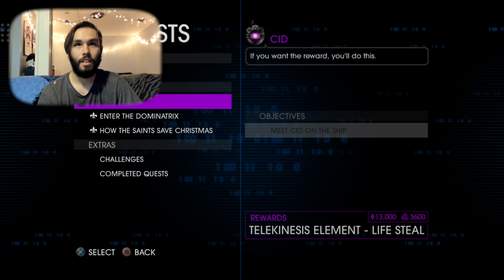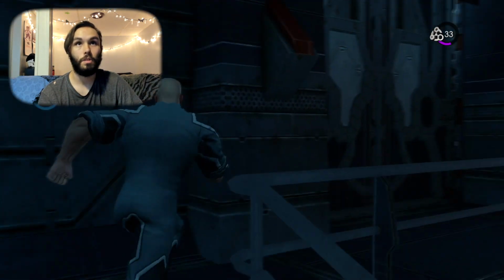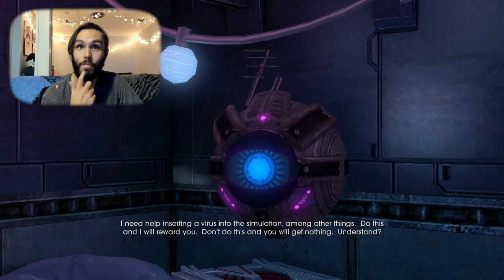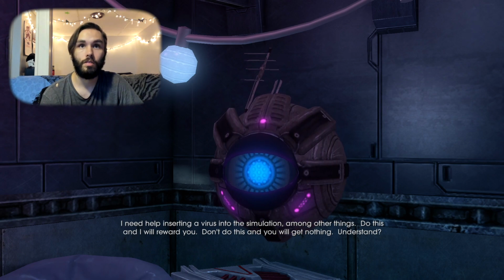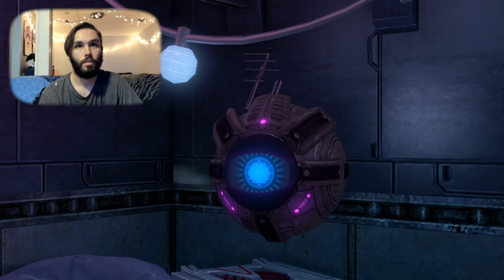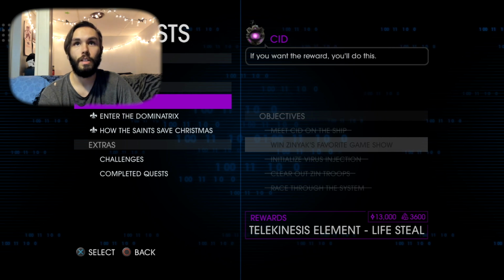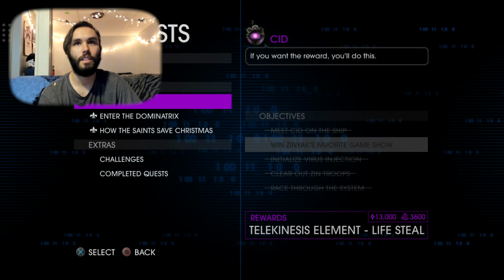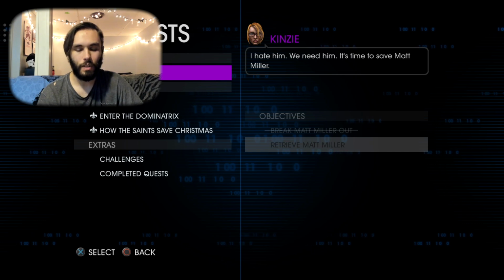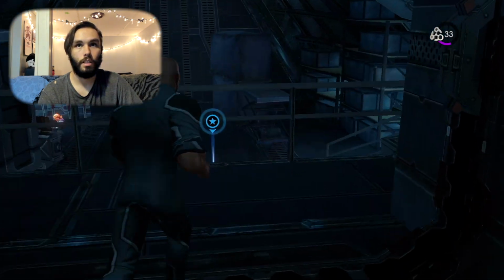I wonder if I've done the stuff for Sid yet. Maybe I've done a lot of that already. I guess we'll see. Hi, Sid. I need help inserting a virus into the simulation, among other things. Do this, and I will reward you. Do not do this, and you will get nothing. Understand? Yeah, I got it. Sounds fair. So is that just all virus-related missions? Oh, Winzenyat's favorite game show. Okay, that's something I still haven't done yet. Okay. I guess I'll, look, what have we got for time? Looks like we got a little bit of time, so we will retrieve Matt Miller, I guess. And, let's do this.